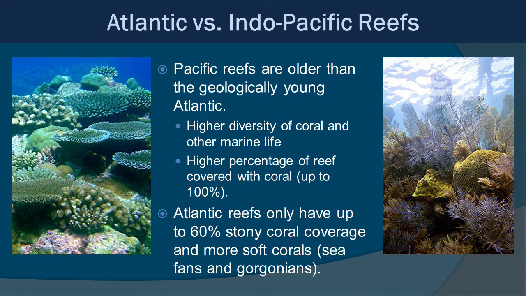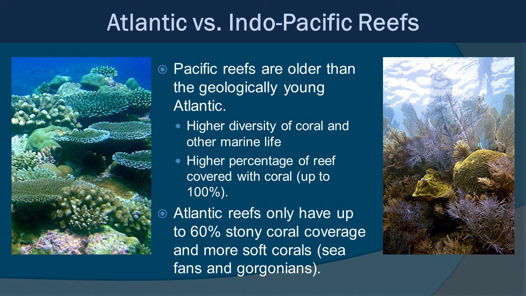Atlantic and Indo-Pacific reefs are actually a bit different. Pacific reefs are older than Atlantic reefs, and this is a geologic issue. If you go back to our talk on geology and the theory of plate tectonics, think about how the Atlantic Ocean formed. It formed as the mid-ocean ridge spread, pushing North America, Europe, and Africa and South America apart, right?